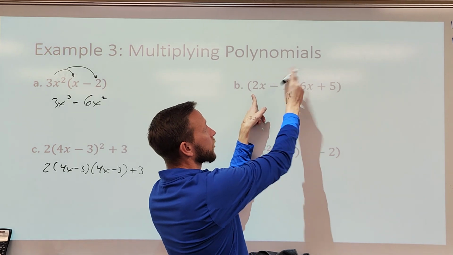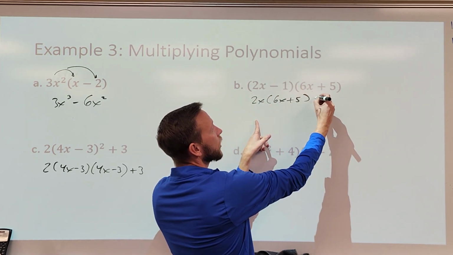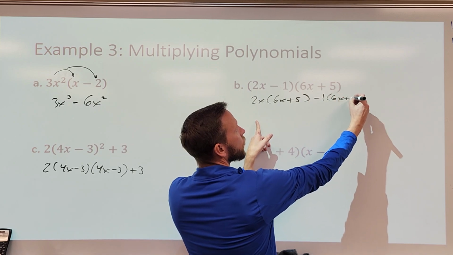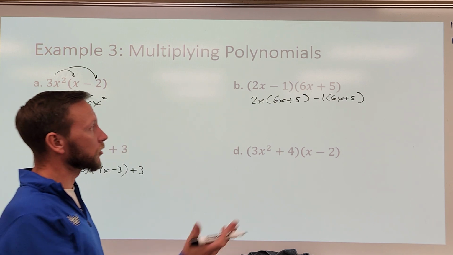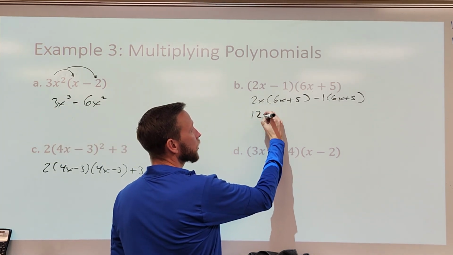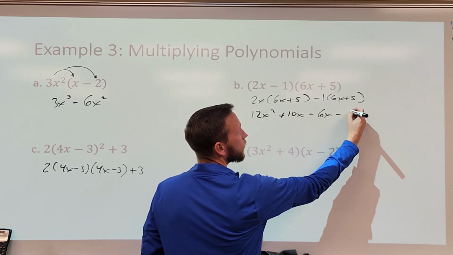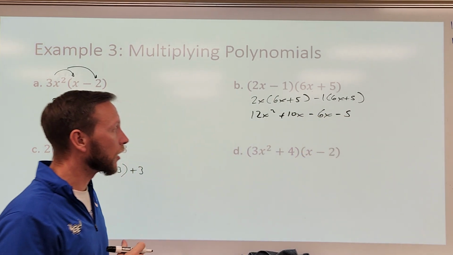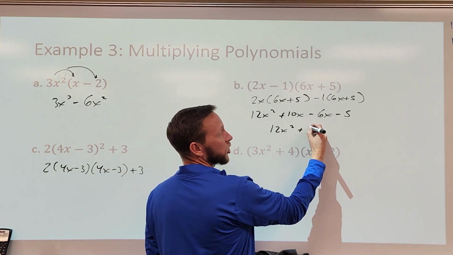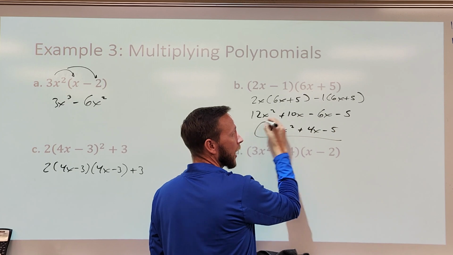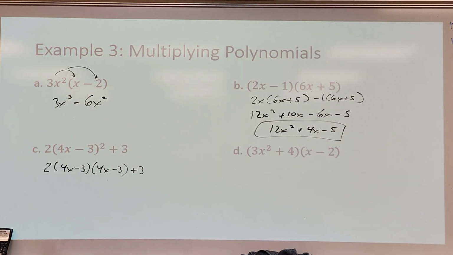This one, I want to do my double distribution. The way that I've written this out in the past when we did this last unit is I wrote it like so. A lot of you don't like to write that step, you just like to go right into double distribution or FOIL like your Algebra 1 teacher called it. And that's totally fine with me. I have no qualms about that. You do what you need to do to make sure that you can combine your like terms correctly and that you're doing a good job. But if you need to change the way you're doing something because you hadn't done a good job in Algebra 1 or the last unit, then I want to make sure that you do it well this unit.